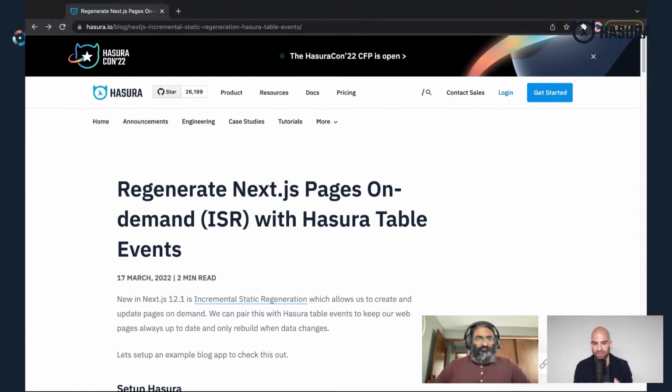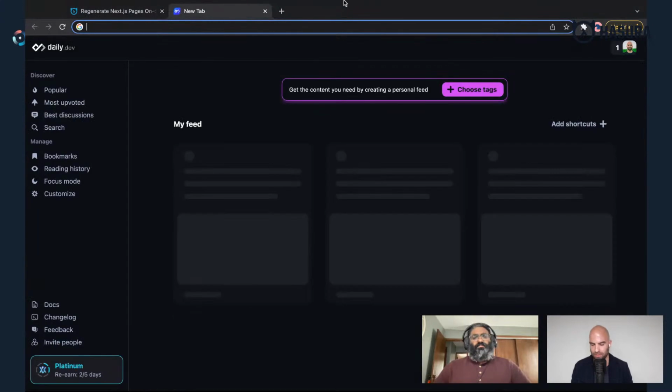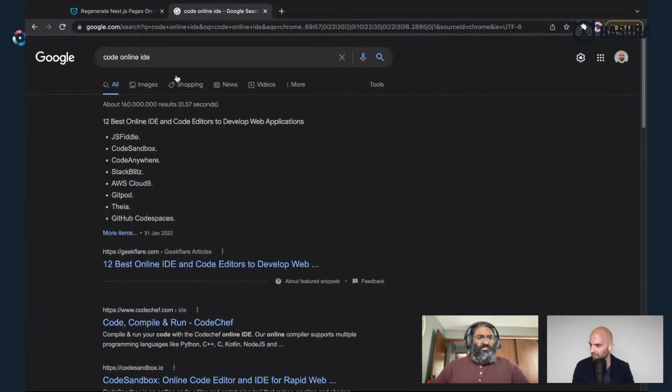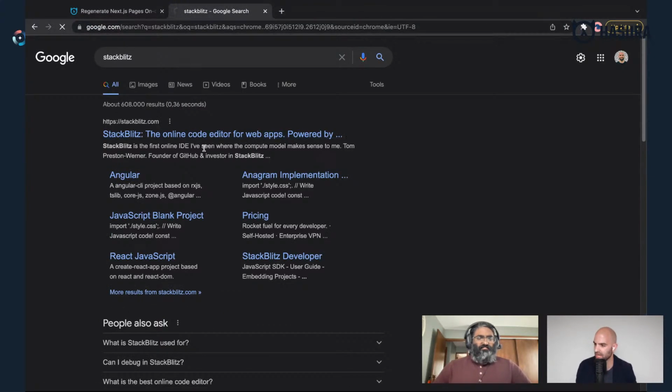One of the things we could do here is use an online IDE. Well, we could probably do this through a cloud project. There's nothing saying that this has to be through a local hosted version of Hasura, right? Yeah, we can do cloud for the Hasura part, just for the Next.js part. What's the name of that tool? StackBlitz, I think, is the one. There's also Replit. I think StackBlitz even has a Next.js starter.